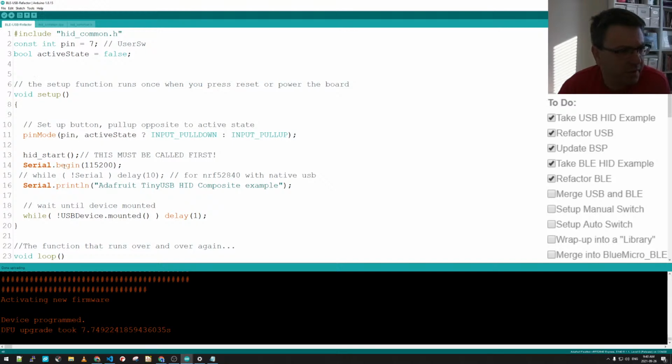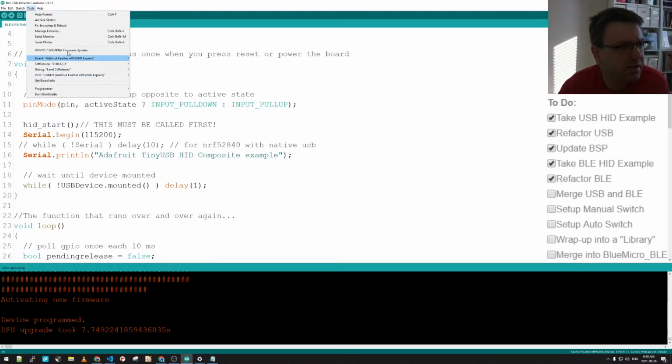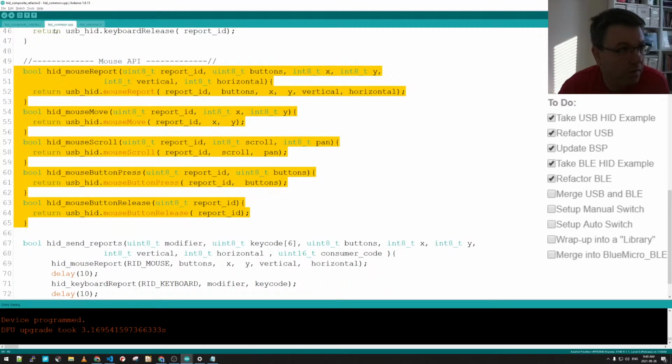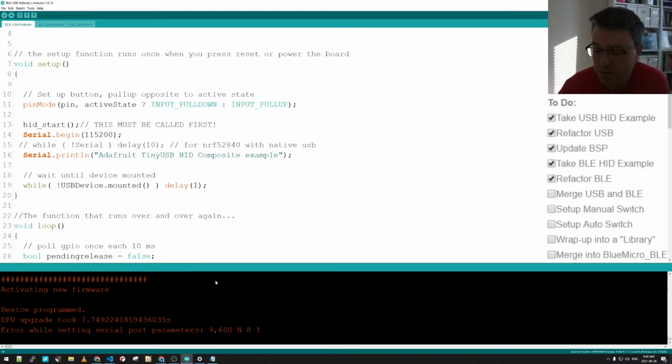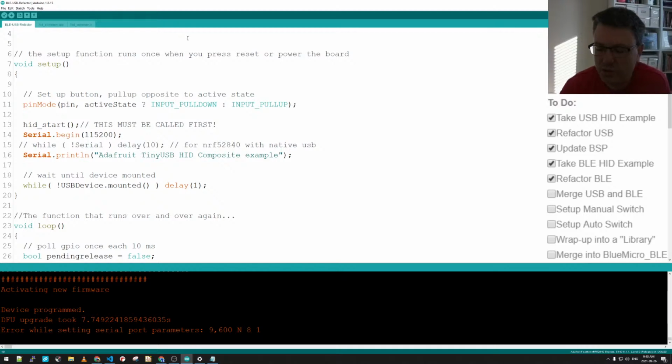Setup. There, start. There's no while serial. Let's just go and connect to it. Oh no, I gotta. Where's my serial monitor? Not this one. Oh, something's not happy, eh? Okay, let's go. Tools. Port. Is it 29?